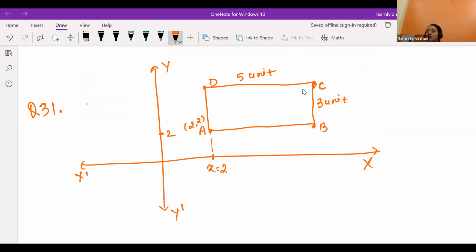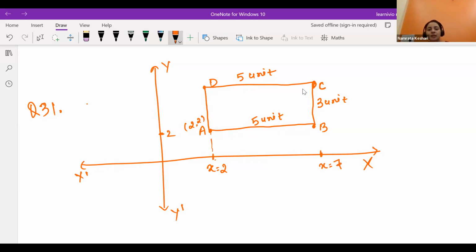And it is a rectangle ABCD. This is how the information is given. Now we are trying to process. A is 2 comma 2, that means x is 2 over here and y is 2 over there. Now B, is it possible to find B? Since it is a rectangle ABCD, if that is 5 units, this will also be 5 units. And x is 2 over here, so here x will be 2 plus 5, that means 7.